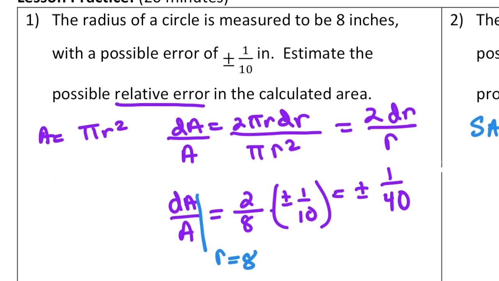Okay, so once again, I have a sample for you of talking about relative error. For this sample, I found dA over A simplified and then substituted. Notice I don't put any units here because when you take area, which was RR over R squared, all of the units canceled out.